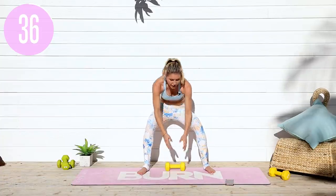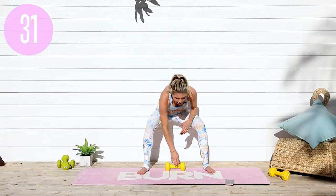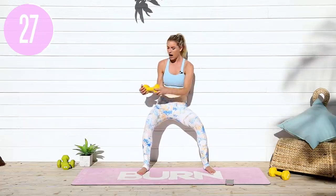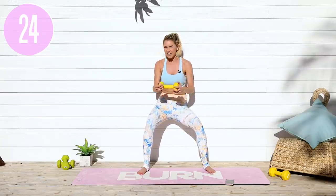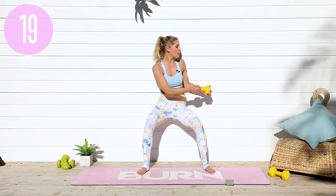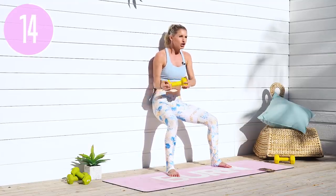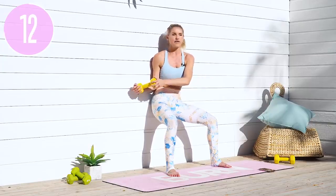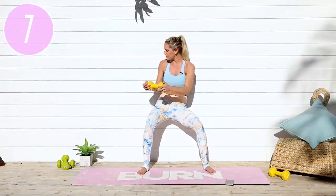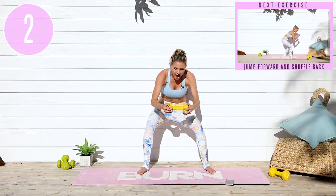Option number 2, drop that weight down and tap from side to side. Tuck your hips underneath so that we are not straining the back, and all we're doing is keeping that chest lifted up nice and high, push those knees out to the side, and let's take it, twisting either side. Oh my goodness, yes, we're on fire with this. Keep on pushing forward. Every single rep that you do is counting towards those results. You can do it, it's gonna happen. We've got less than 10 seconds to go here, so let's keep on pushing forward, and let's go for 5, 4, 3, 2, 1, and release.